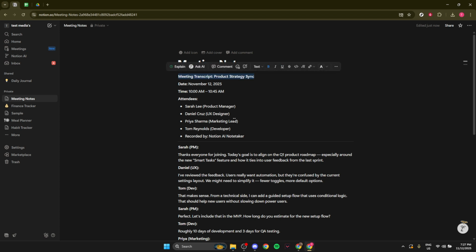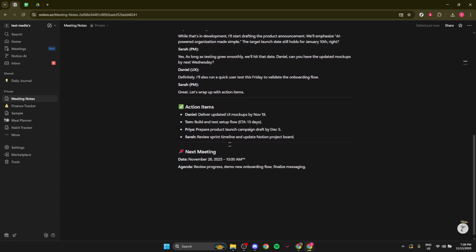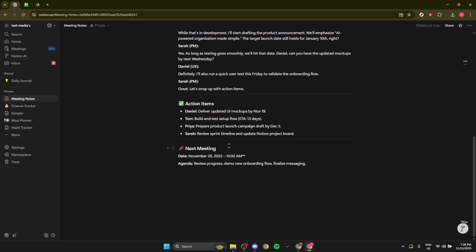For those of you who like to track multiple notes over time, it might be helpful to add a database to this page. Notion's database feature allows you to manage and organize multiple entries easily. This step is optional, but if you like having all your information consistently stored and easily accessible, it's a great way to go. Before diving deeper into using AI capabilities, it's important to ensure that your Notion workspace has Notion AI enabled. This is crucial because the following steps rely on having those AI functionalities at your fingertips.